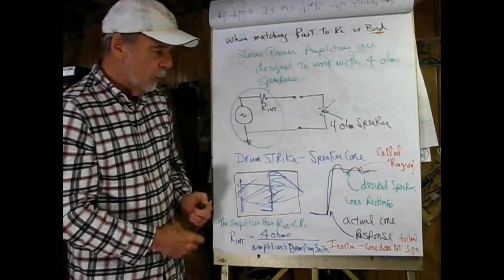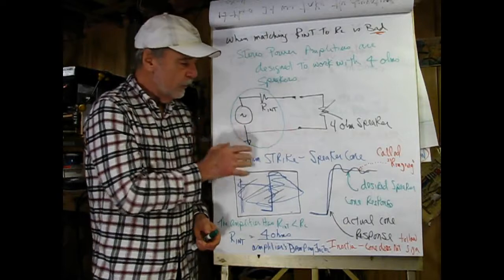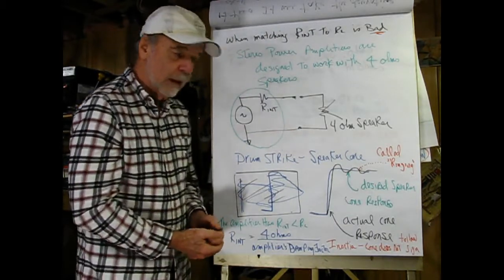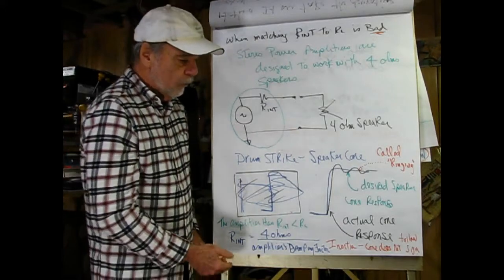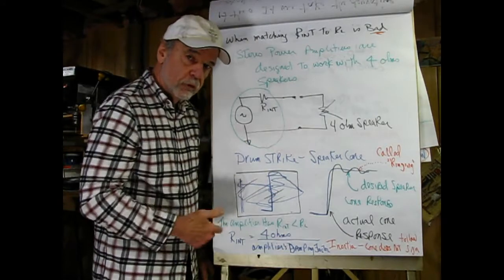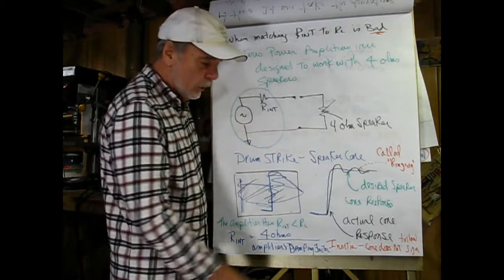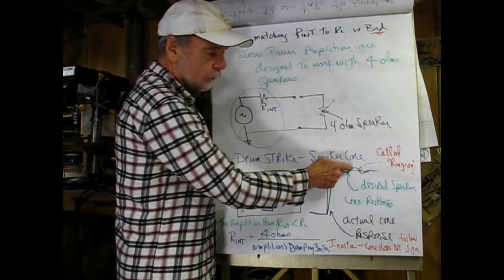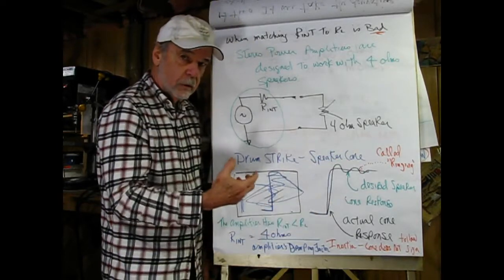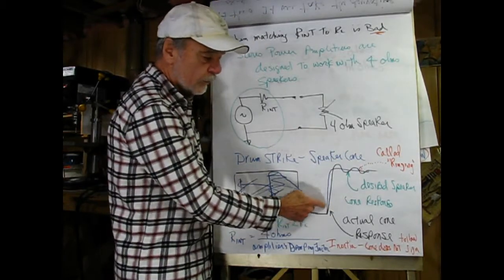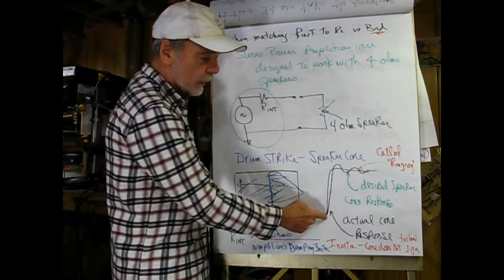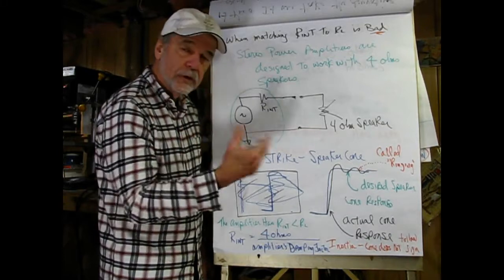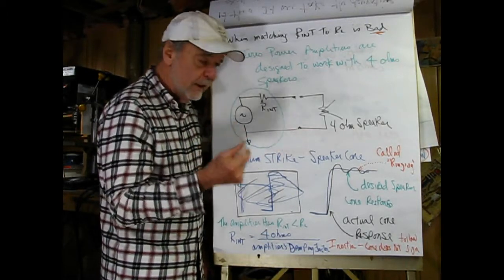But suppose that we have a match here, where the internal resistance is 4 ohms. So we'd think that that'd be ideal. I used to think that. But suppose we have a drum strike, and this is going to be a transient coming off of a drum strike, and the actual signal is in blue. Now, the speaker cone has mass, so it's not going to follow the electrical signal exactly, and when it reaches where it should be stopping, well, you have inertia. It's moving, and it can't stop that fast.